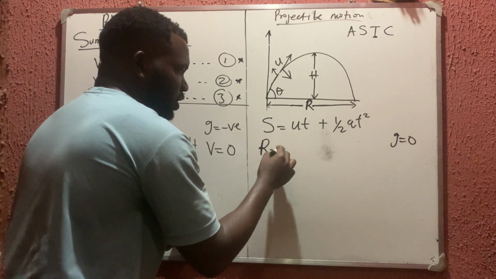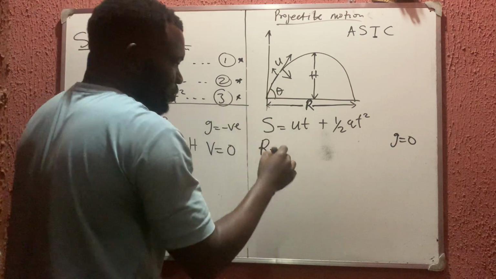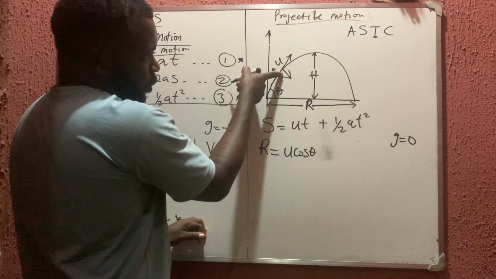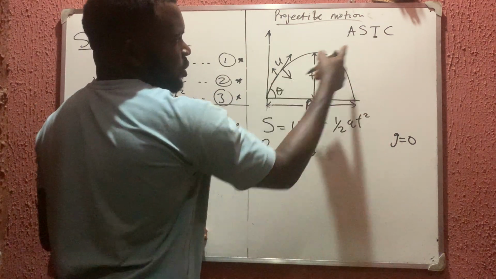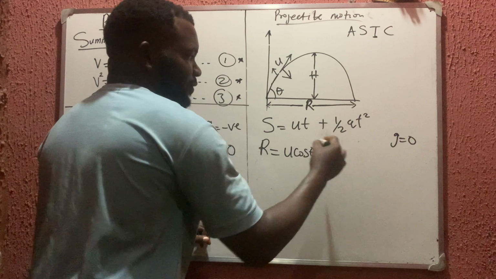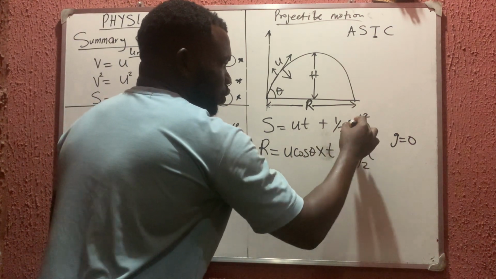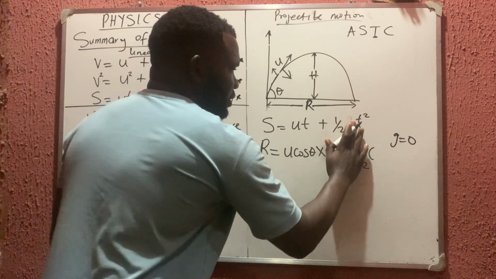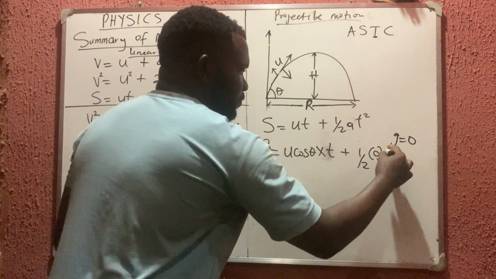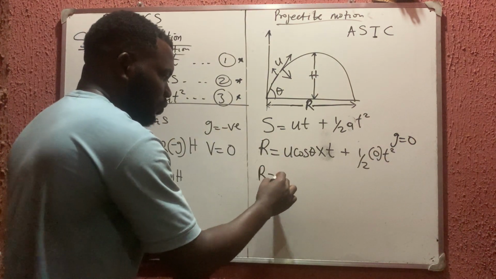This is my range is equal to what? My U, I'm resolving it towards this angle. So it's going to be U cos theta. Why did I use cos? Because it is moving towards the angle. Use cos. Then times the t that I have here plus 1 over 2 of my a, which will now turn to g. And I told you that that g is 0 because it does not affect it. So I have 0 t squared. So 0 times everything is gone.